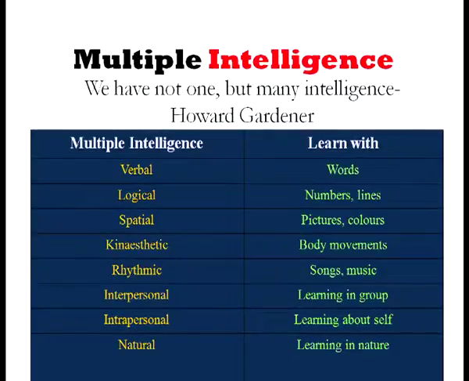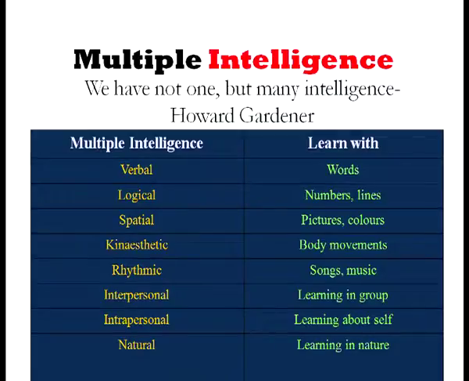Before we move ahead, let us try to understand one of the important features of the studies that has been done in the field of intelligence in the last few decades. Earlier, we used to learn that there was only one intelligence, either people are intelligent or they are dull. But now it has been found basically by the researches of Howard Gardner that we have not one but many intelligences. That means everybody will have different patterns of intelligence, and this is found in life also.